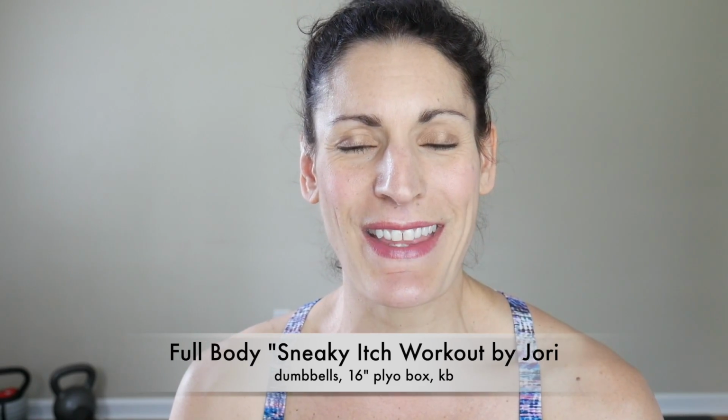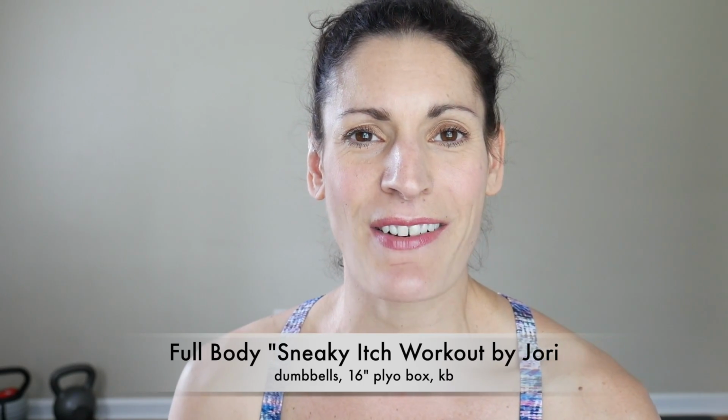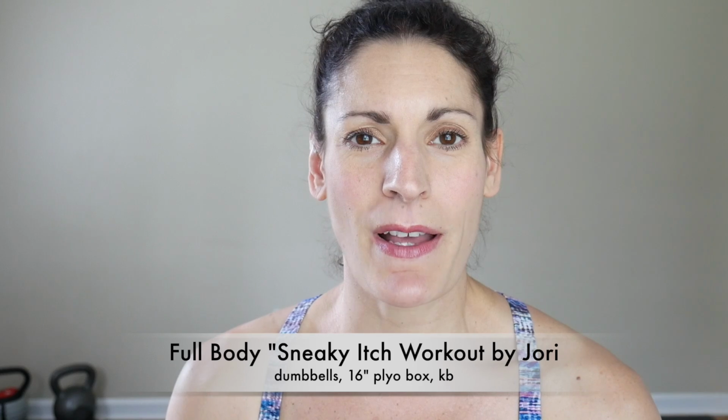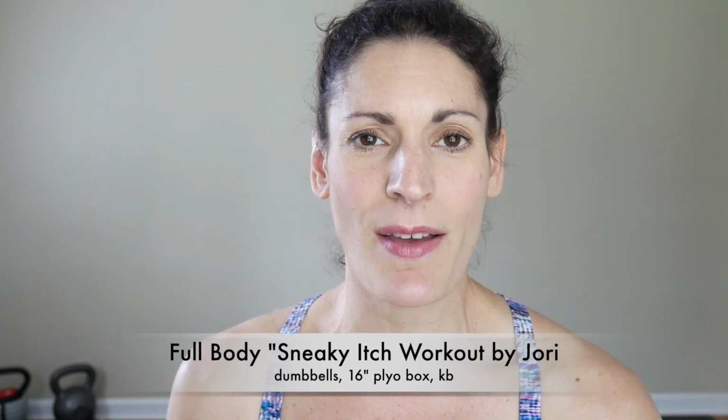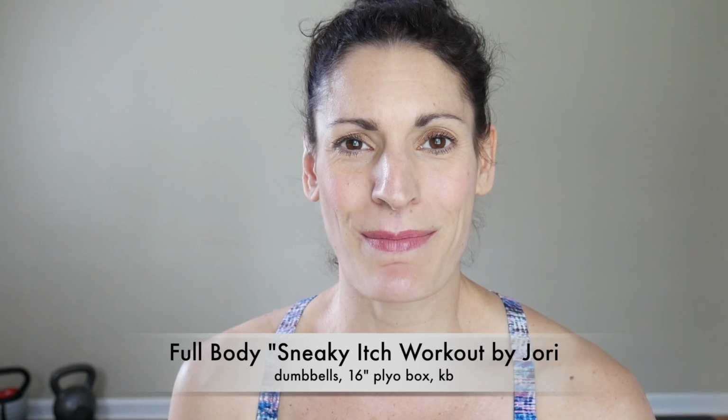If you need more than that, push pause, get it done, and then come back and join me for the workout. I'll also only be using my PowerBlocks set at 16 inches, dumbbells, and a kettlebell for just one move at the end. So this whole workout can be just a dumbbell workout. If you don't have an incline or a plyo box to use, you can do this workout on the floor, or you could use a chair or even a coffee table. Anything just to elevate a little bit would be fine. All right, I will see you for this workout in just a minute.